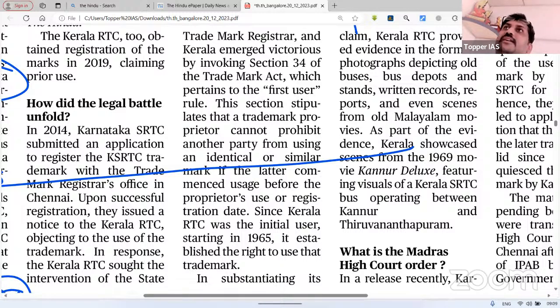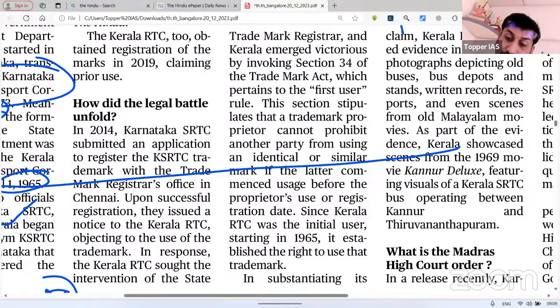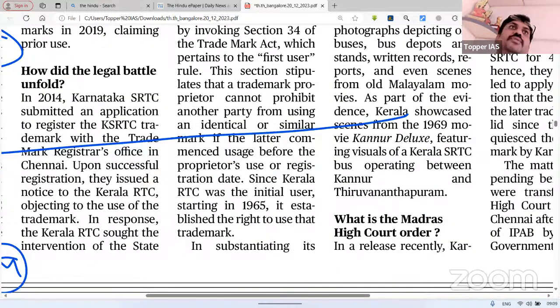Many times, see, you are writing a novel, you are writing a poem or something, but you are not registering it anywhere. But it is not like that. Just because you are not registering, somebody else can register and take it. So first, in the case of the acronym, section 34 of the Trademark Act says the first user rule. Okay, that is correct actually. Prior users first. But in some cases it is applicable, in some cases it is not. For example, you are writing a book, a novel. Just because you are not registered, somebody cannot take it and claim the copyright belongs to them. They cannot do like that.